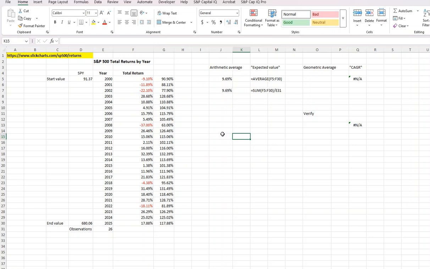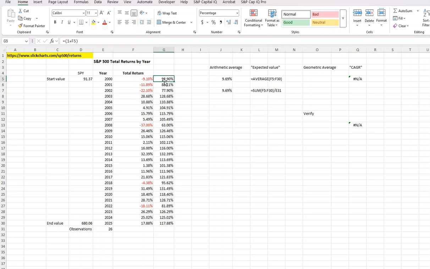The geometric average is a little bit different. This is taking into account compounded average growth rate. So you're saying if I started at 9137 and 25 years later, 26 years later, you end up at 2025, what rate of return would you have to multiply times that to get to that value? Okay, so there's a couple different ways you can solve for this.